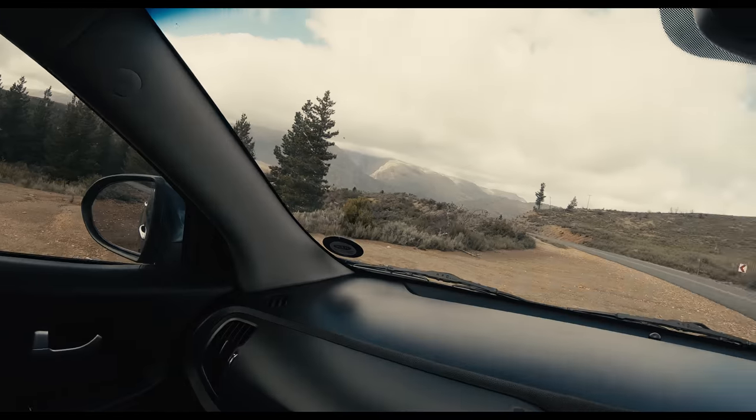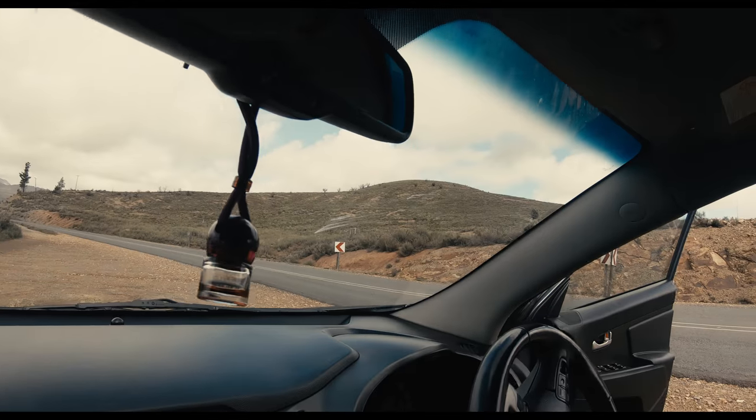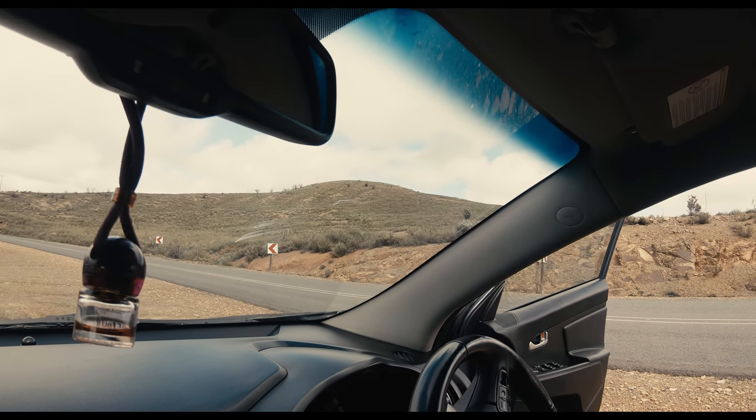So we've stopped now, we've left the farm. We're now driving back towards Ceres, and up there on top of this hill is a whole troop of baboons. So we're going to put the drone up and see if we can get a nice shot of the baboons. The drone will probably scare them a little bit and they'll run. See, they're all chasing each other around. They're all playing, the babies are playing up there. So it'll be quite interesting to see what we get if we can take off quickly and get it up there. So that's the goal.